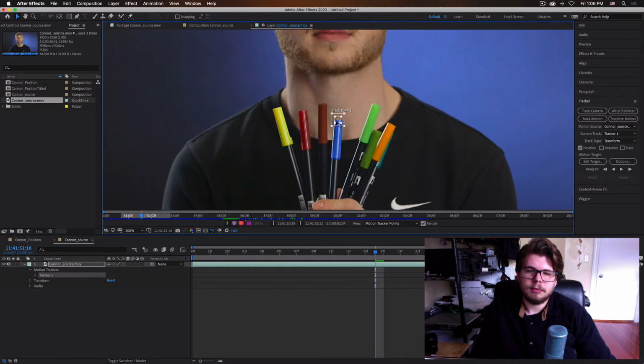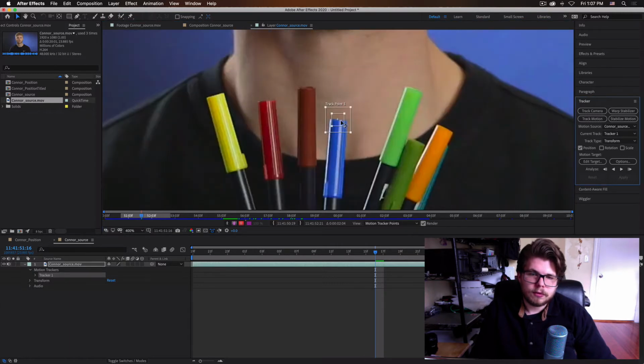So it automatically put it exactly where I want it to be, but you can always just grab the edge of this, and when your pointer turns white there, that's when it's grabbing the edge of it, and you can put this anywhere. So if we wanted to track the green one, we could put it there, the red one we could put it here. The blue one is perfect because it doesn't move terribly far to the left or right. And so there are 3 elements to this.